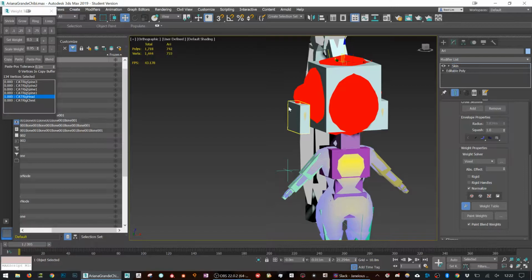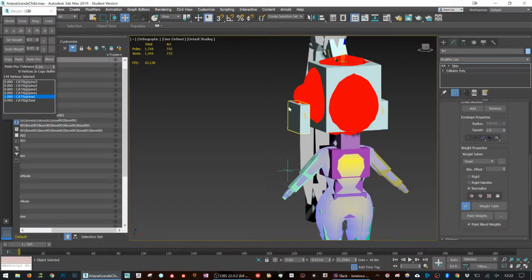Does that kind of make sense? Yeah, it has to share the ratio. It always has to. And obviously if this is 1, it must go to 0 for that one and won't be affected by it anymore. So if a vertex is being affected by 2 bones, I select one, set it to 1, and it will no longer be affected by the other, because the maximum any vertex can have is 1.